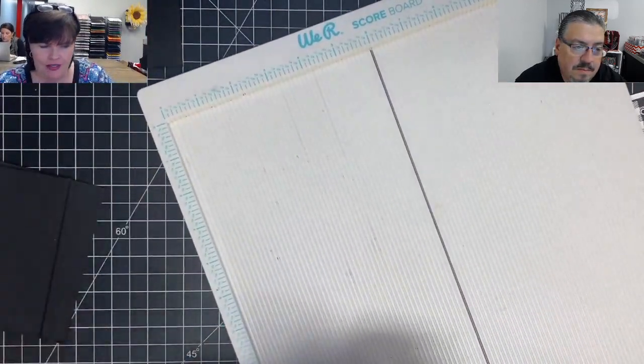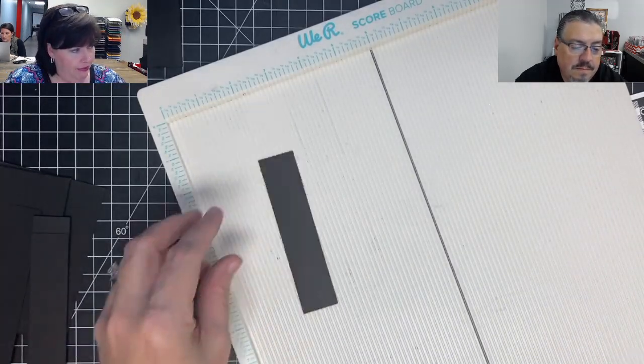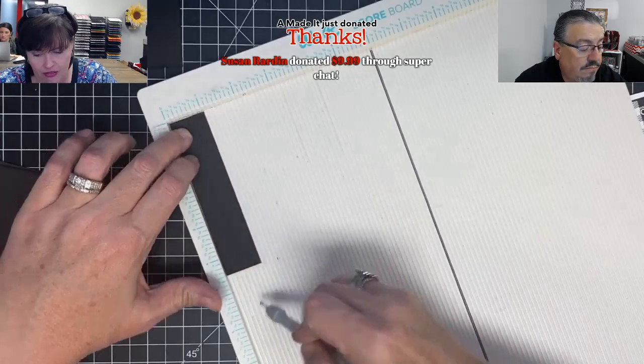Right. Especially for paper crafting. Now, I like it the way you use it. For industrial strength, yes. But not for how I use it. All right. This is overkill. I'm going to score these now. The reason I say it's overkill is because I'm going to cut some of these off in a few minutes.